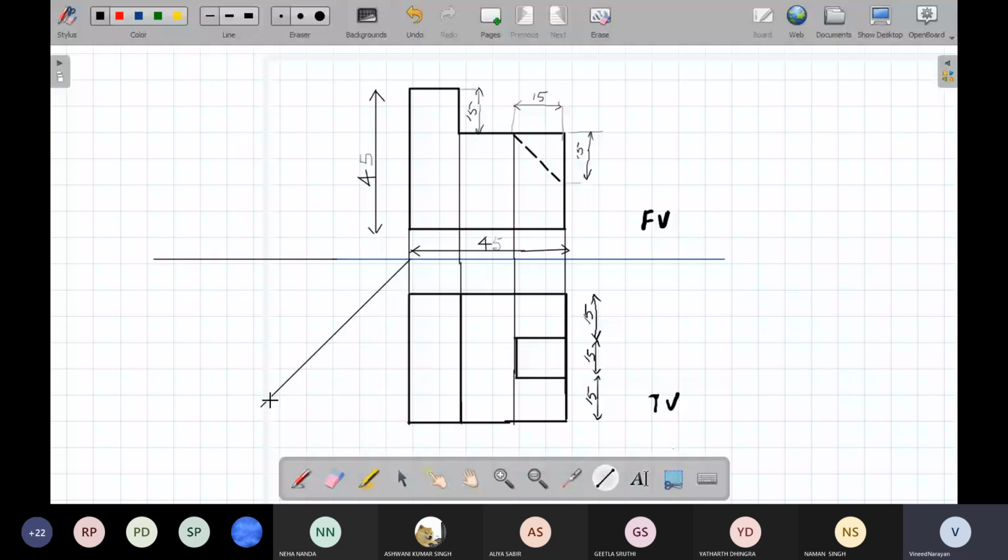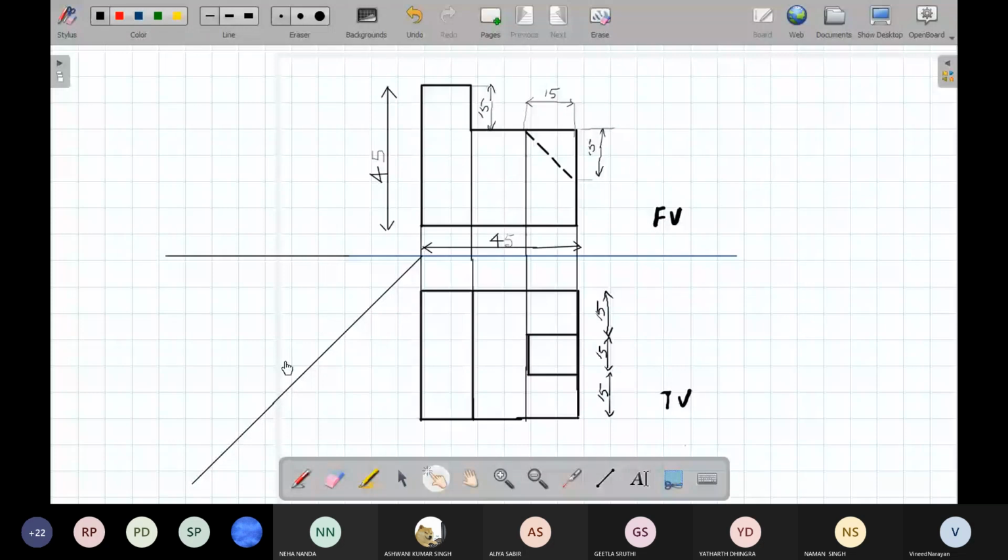There are different methods, so we will try to do this. You can draw a 45 degree line from anywhere.